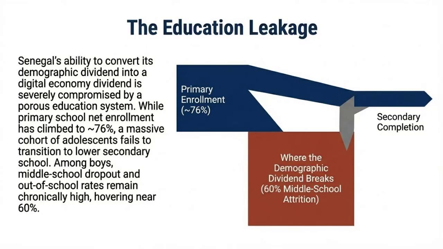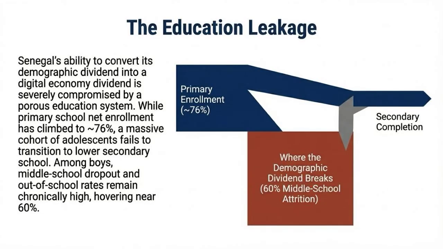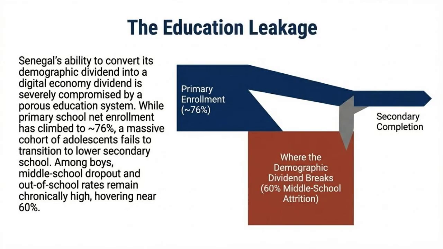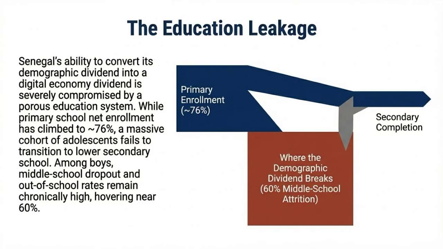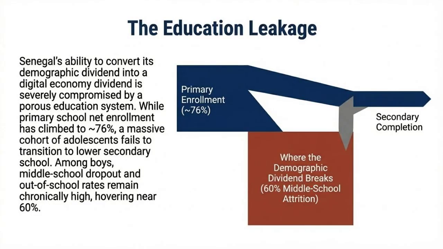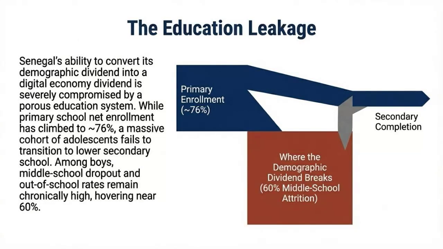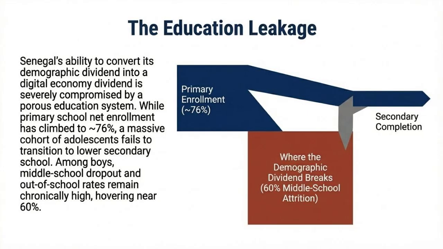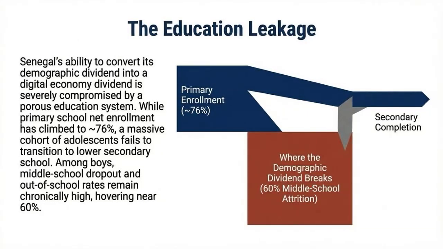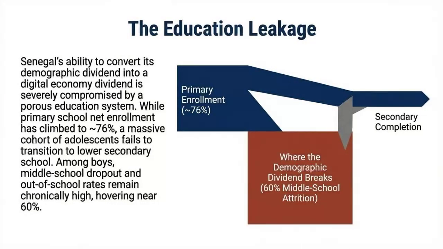They can't. You cannot manage complex international supply chains or engineer networks if the vast majority of your workforce lacks basic secondary education. And we have to ask mechanically, where do those 68% of boys actually go when they fall out of the funnel? They don't just vanish. They fall directly into the informal economy. They become street vendors in Dakar. Or they take up low-skilled manual labor. But most commonly, they return to the rural villages to engage in subsistence agriculture.